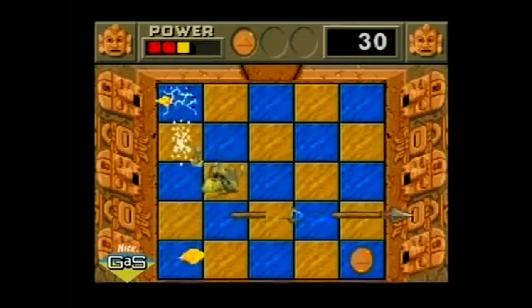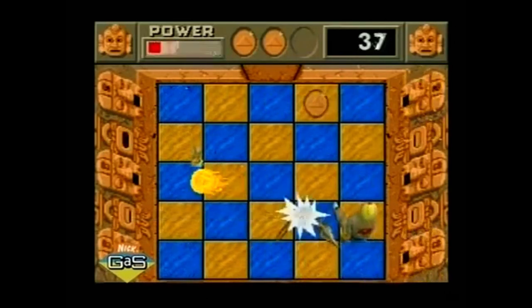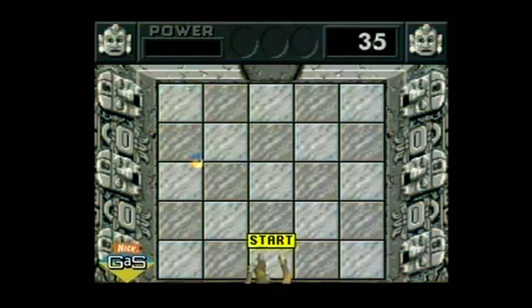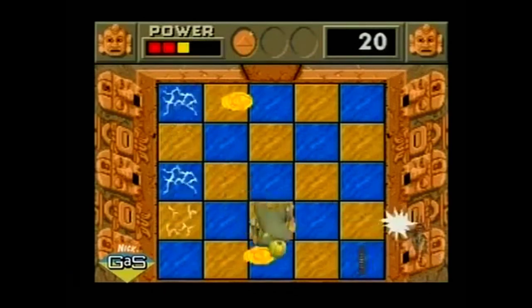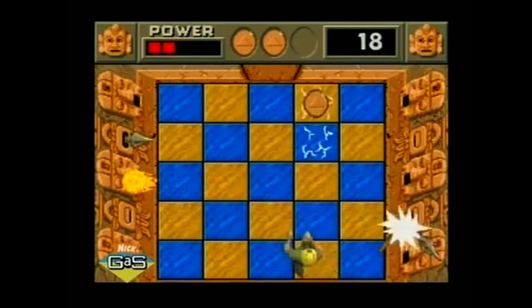He's got one coin. One power unit is down. And he's got two coins. He's got one power unit. Oh, the power is gone. Restart. Restart. All right. He's at 22 seconds. One coin. One power unit down. Ooh. He's down to two power units.